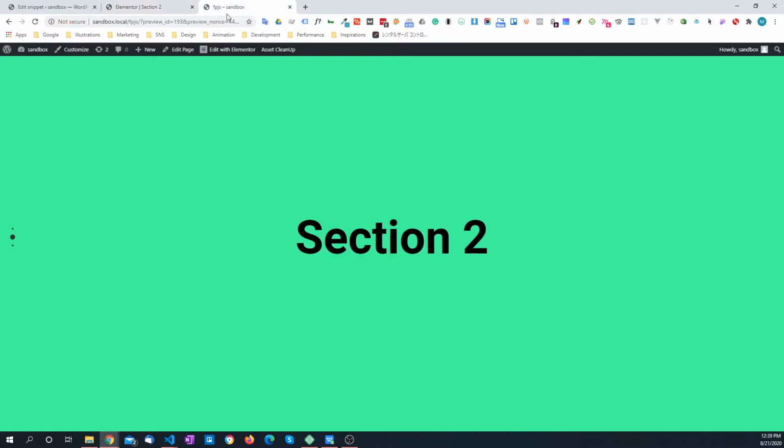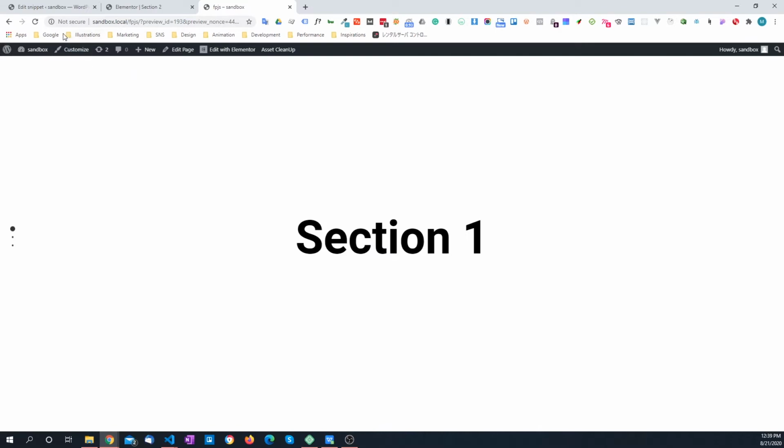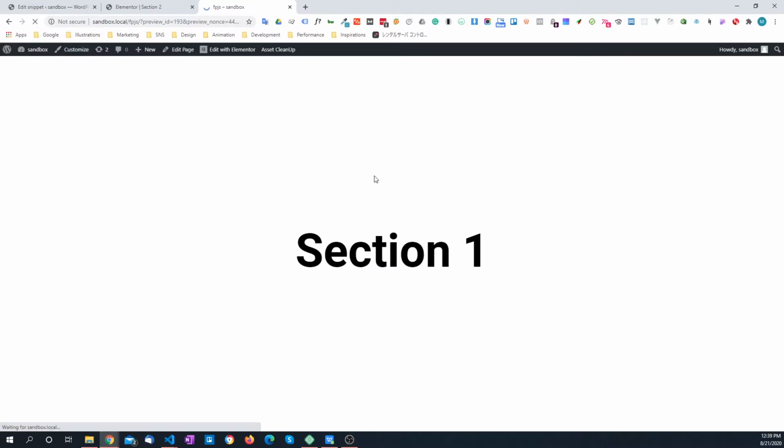Doesn't really matter, just want to have some time between the transition. So if I refresh the page and go to section 2, it will never show. And the reason is, by default, FullPageJS completely disables the scroll bar function. You can see it's invisible here, but since it's completely disabled, Elementor never gets the triggers that the element is within the viewport, so it never runs the animation code.